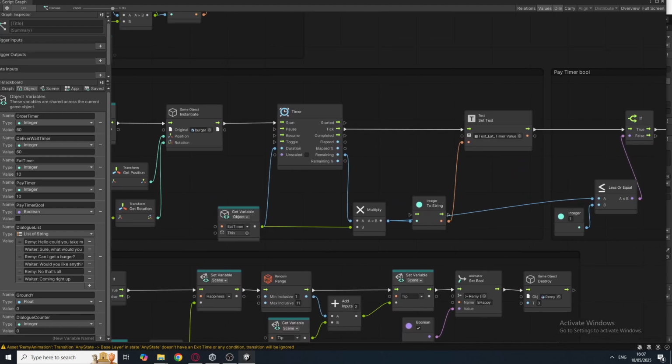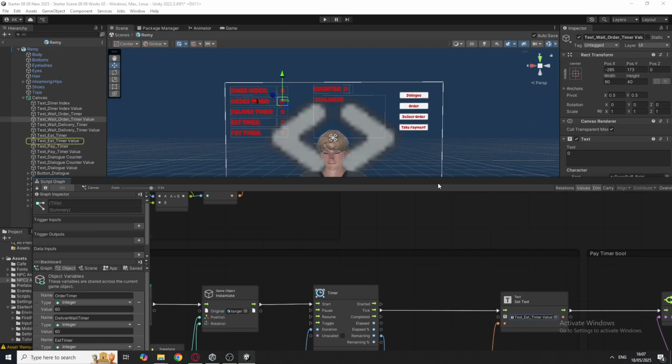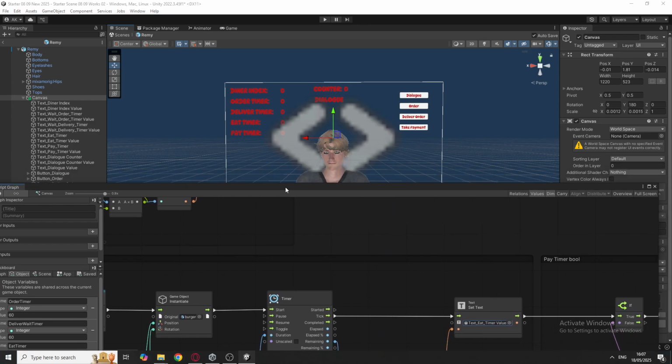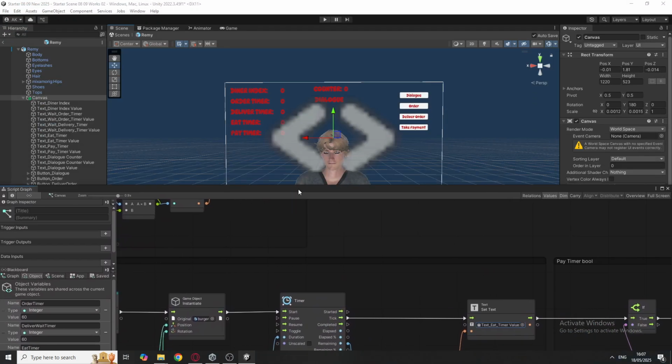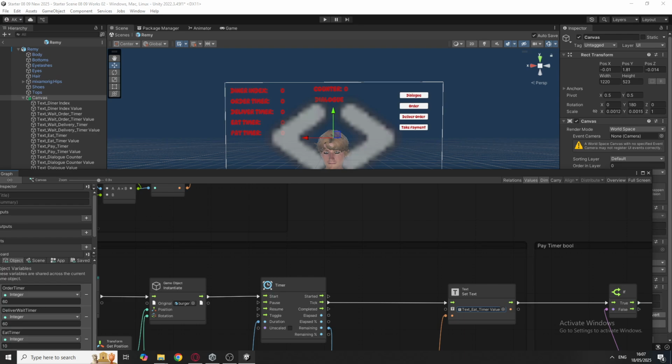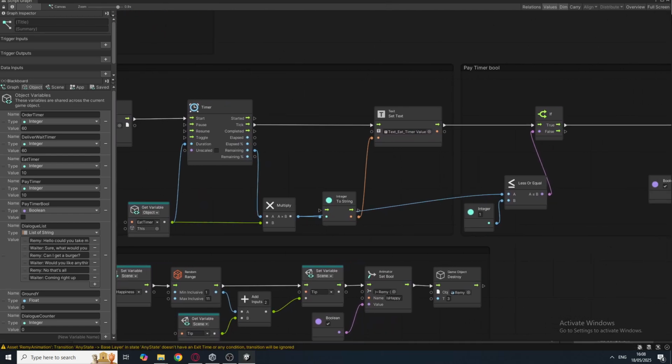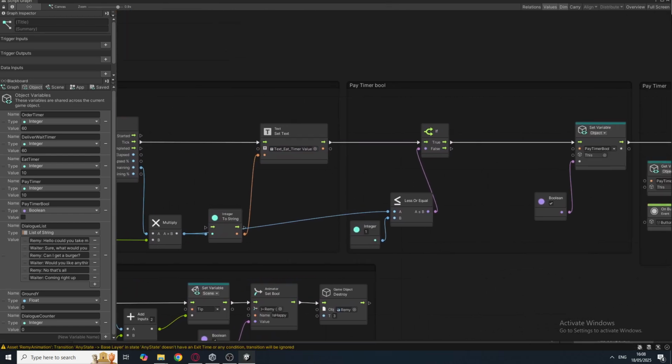Then we want to start a timer, which is the timer value. So it will take, like we previously saw, it went from 100 to 0 quite quickly, and that is basically during that time the actual NPC is eating that burger.